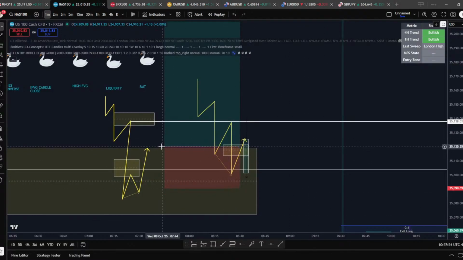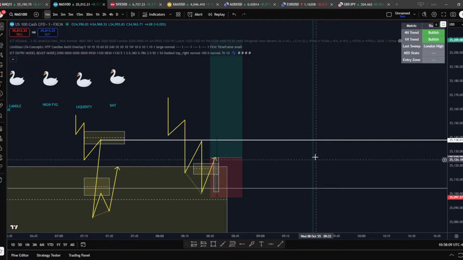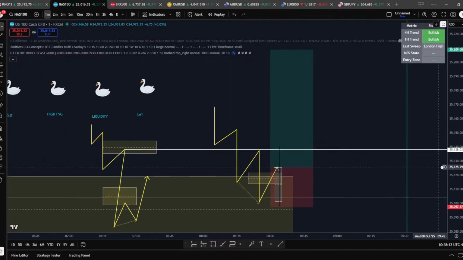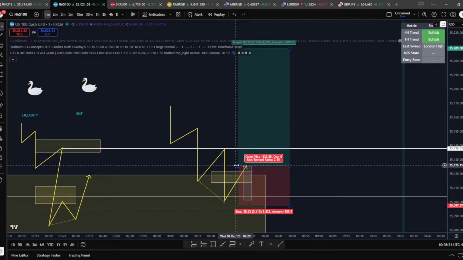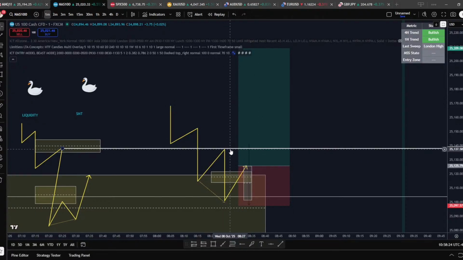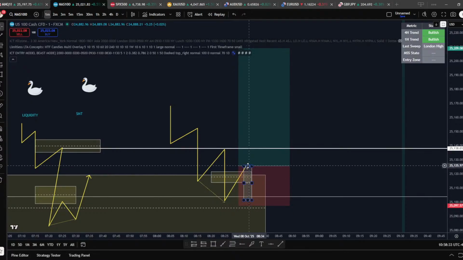So let's say it does that. You go, I'm in. Boom. There's the candle close. There's your stop loss. So you say, I'm in. Okay, there's the lows, whatever. There's your trade, right? The problem with this trade, it's so glaringly obvious to me. But the problem with this trade is that remember that internal liquidity that you are targeting for your break-even trade. Meaning, if this trade closed there, when it gets to that white line, you're at break-even straight away, okay?